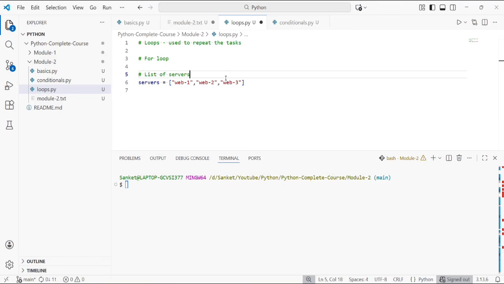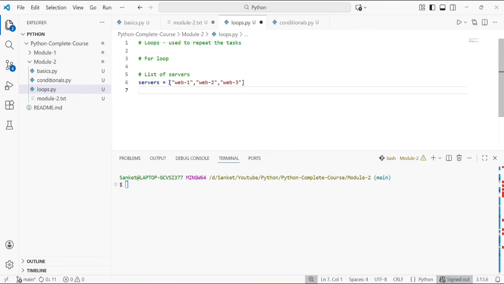We are going to cover lists, tuples, sets, and dictionaries in the next module. Just for now, understand this is a list of items, and the items are servers. Here we have three servers named web1, web2, and web3.